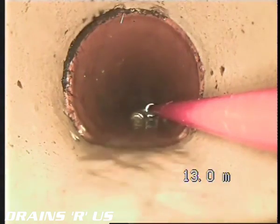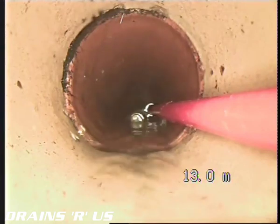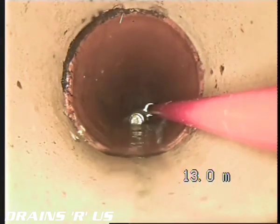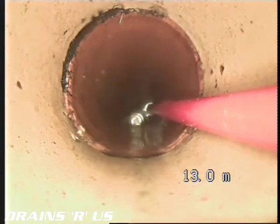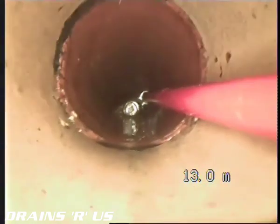So what we do is we clean, pull the root cutter back to where the roots are, pull the camera back, because you can't have the camera near the root cutter. So when you're cleaning with the root cutter, you're doing it blind. You can't actually see what you're doing. So that's why positioning that root cutter exactly where it needs to be is crucial to getting the roots out in the shortest possible time. Then we put the camera back down as we have.